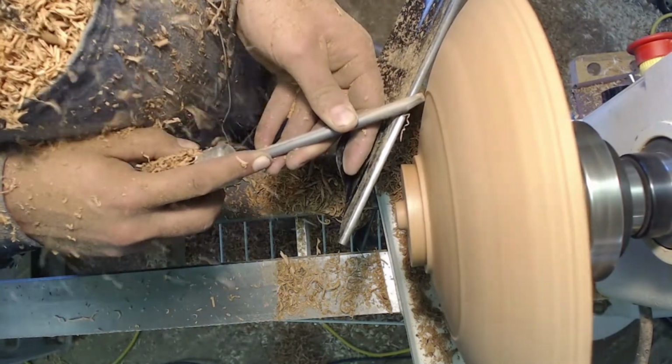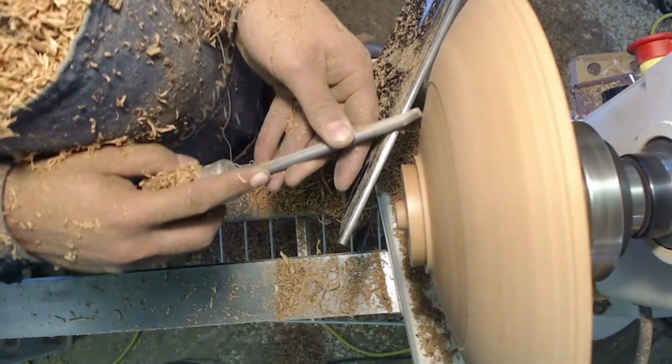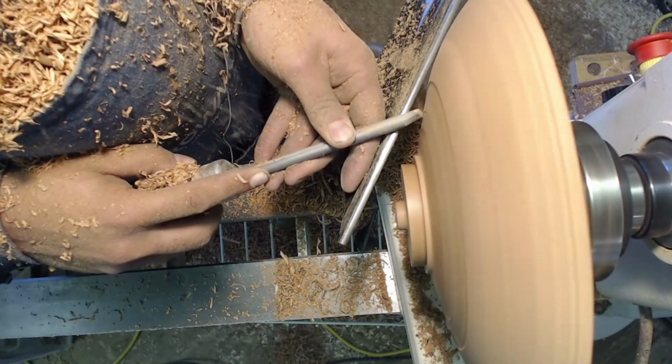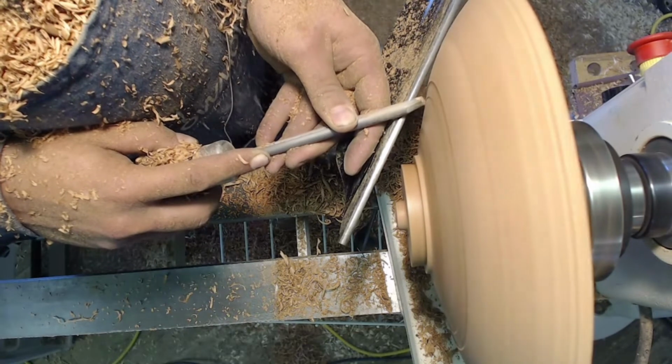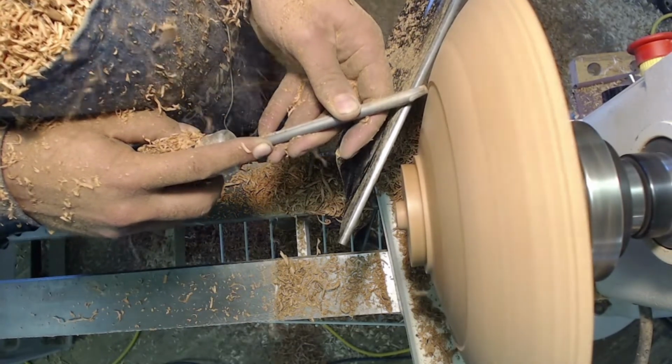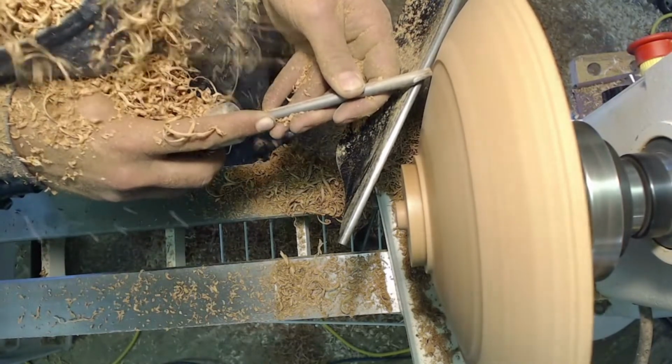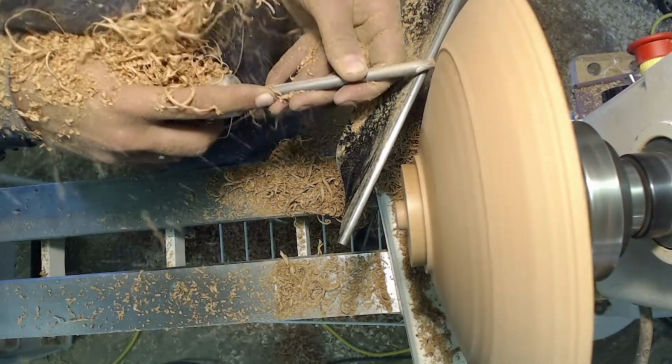And what we'll do is we'll take this. Guys can pass this piece around here in a second. I want you guys to see the finish on it. It should be fairly burnished. Again, this is a finished surface, but I'll probably be making some shear scraping cuts after I chuck this up.